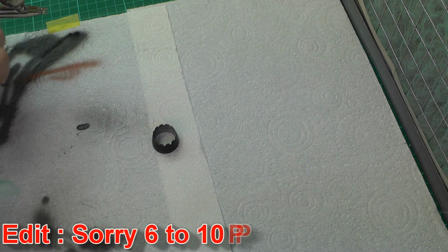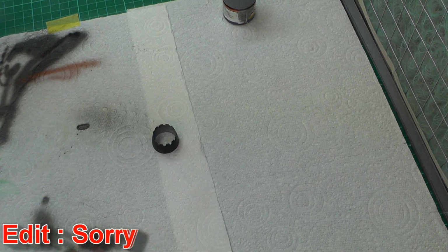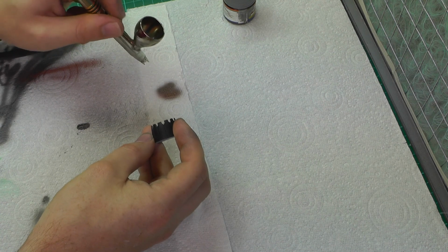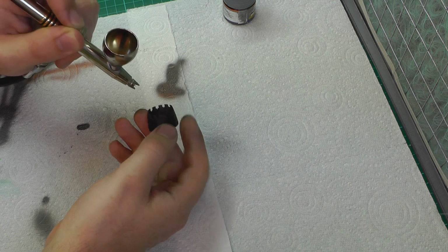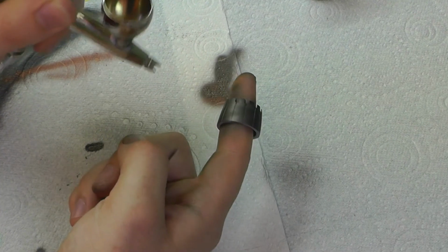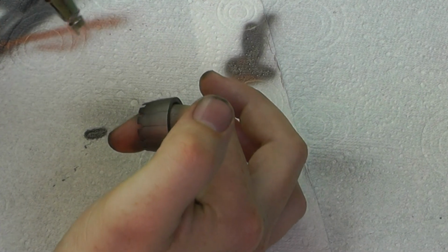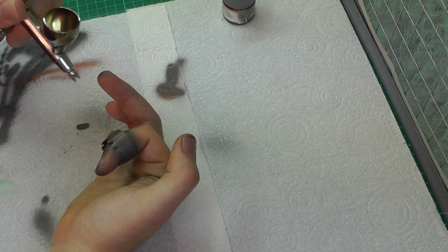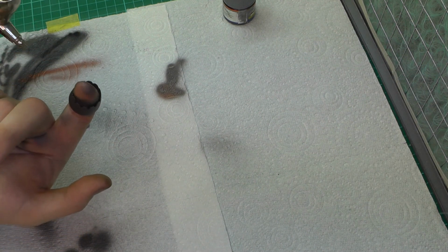One thing to remember, we need to keep our air pressure about 10-15 psi. We don't want it too high, we don't want it going all kind of rough. And what we want to do, we can just quickly spray the inside just a little bit, we don't need too much. And then we're just going to lightly do misty coats all the way around. Remember, light misty coats, nothing heavy, nothing too harsh. Build it up slowly and lightly.